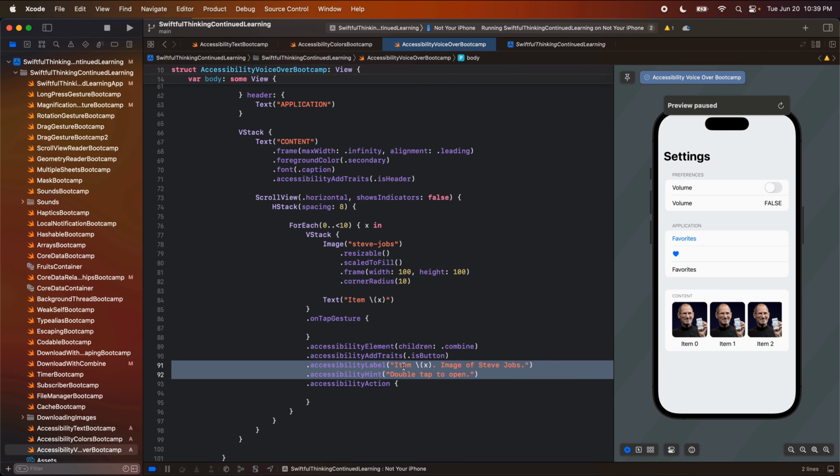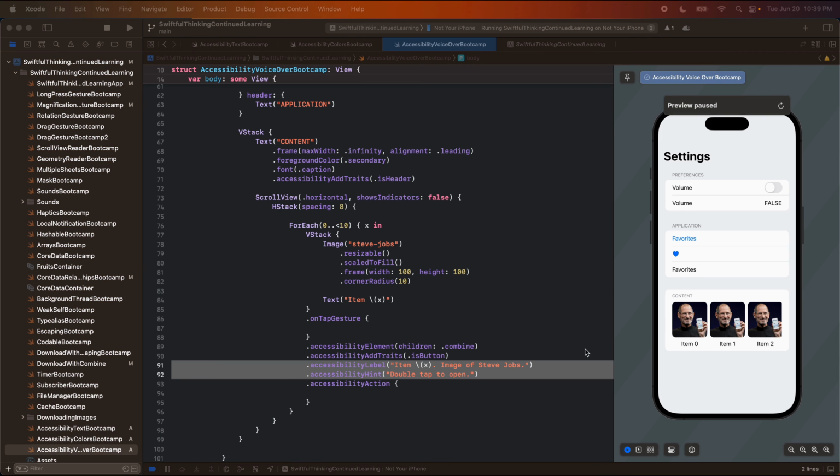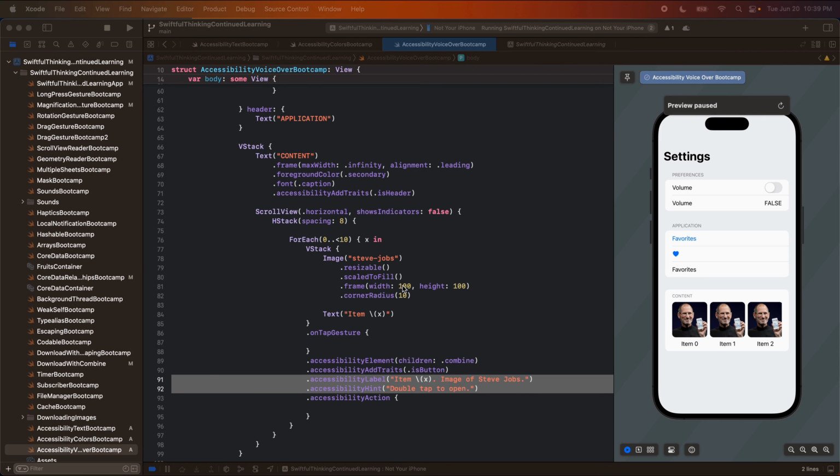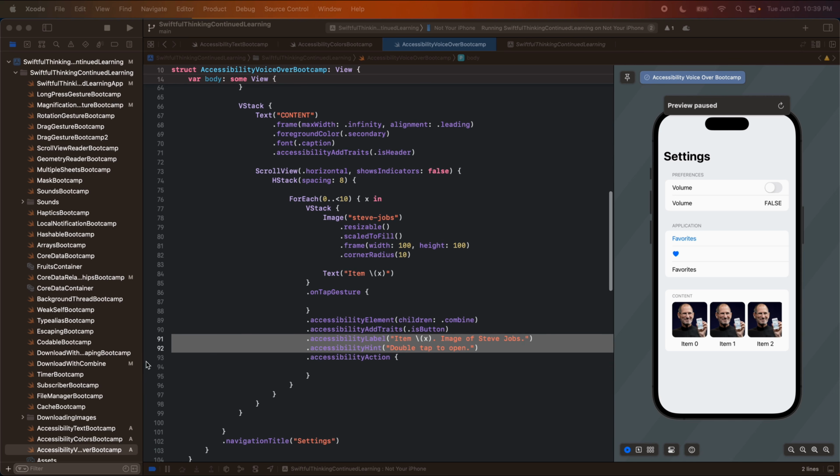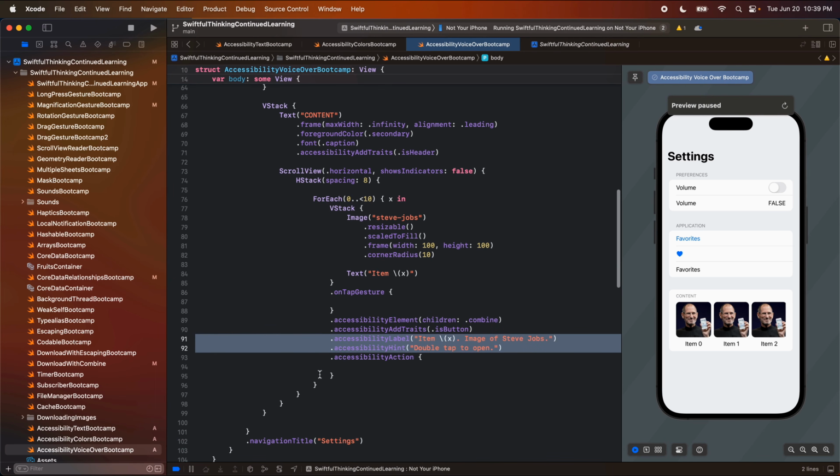I'm going to triple tap with 3 fingers to turn my screen curtain off. Screen curtain off. And I'm going to say, hey Siri, turn off VoiceOver. VoiceOver off. All right. You guys don't have to listen to Siri anymore. That is basically it for this video. There are ways to build custom accessibility rotors. There are some more accessibility features that I have not covered, but I think this is at least a large portion of it.